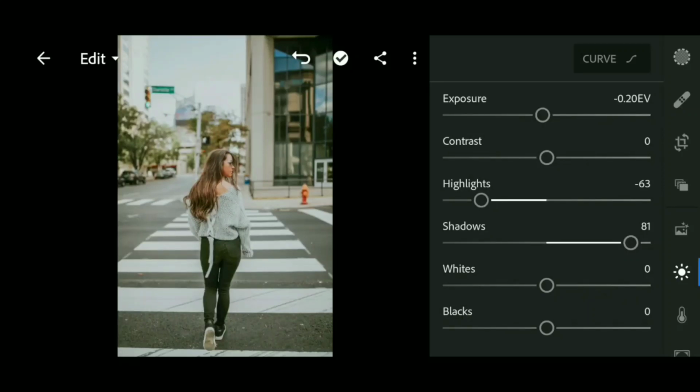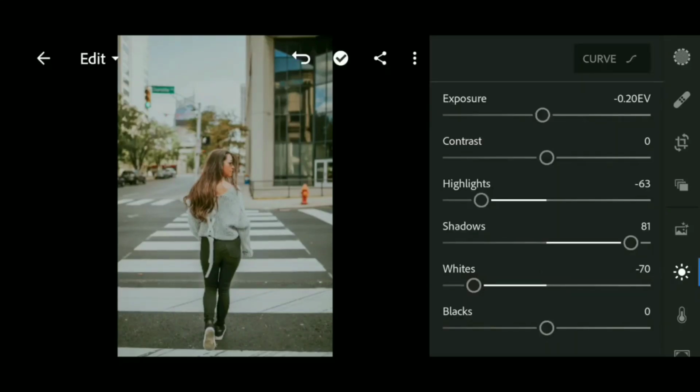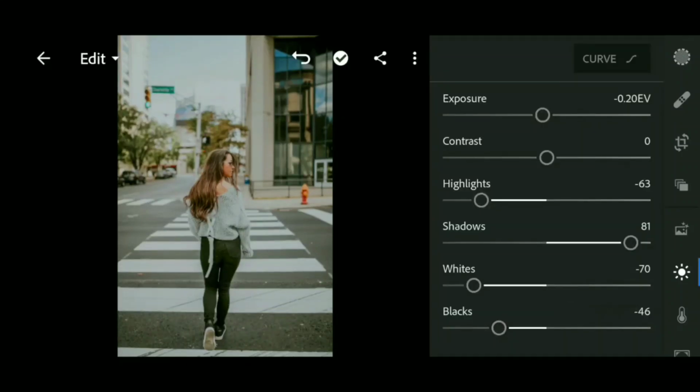Now bring down the white to minus 69. Now also bring down the blacks to minus 45, and we are done with the light panel.